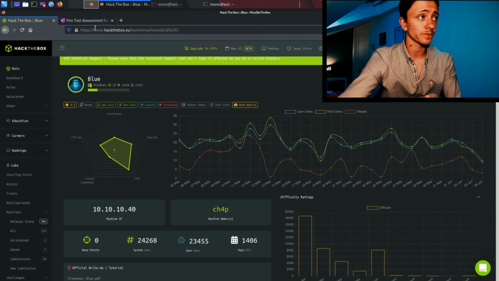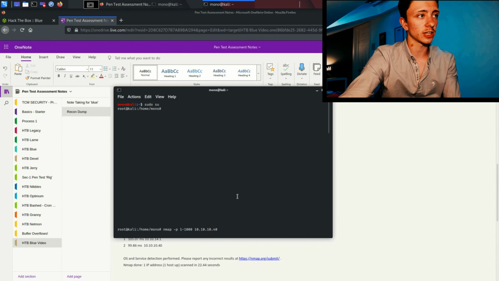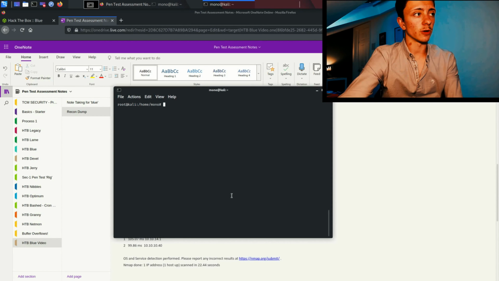So there we go. So what we can do is we can try to access SMB if we would like. So we can just clear the terminal. Right, so we've got a few options here. We can try SMB. We can then look up exploits online.